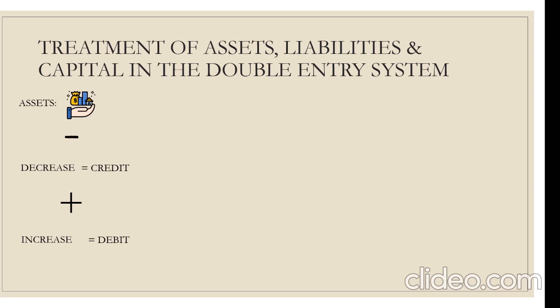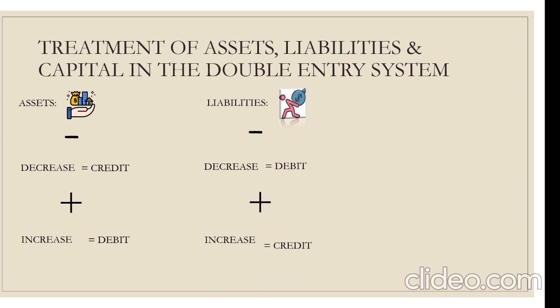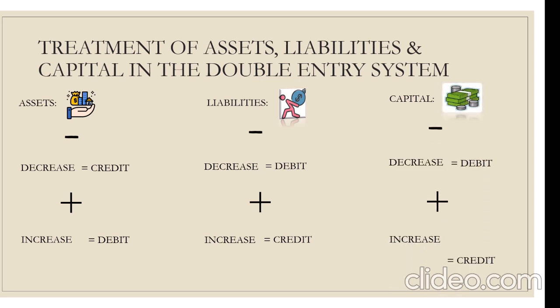For transactions involving liabilities, the decrease in a liability would result in a debit and the increase in a liability would result in, you guessed it, a credit. Finally, for transactions involving a decrease in capital, that equates to a debit. And as you increase capital, we get a, come on, say it, credit. I know it's boring, guys, but keep up with me now, man.